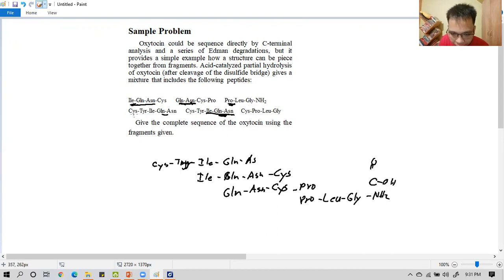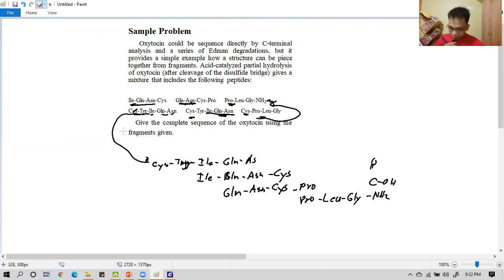And then next, saan kaya natin pwedeng idokdong to? So hahanapin natin yung patterns. Tyrosine, cysteine, tyrosine, isoleucine, glycine, ASN. Kung papansin nyo guys, ito ay papasok na siya dito sa ating fragments. So no need to write this. Okay? And then itong last fragments natin, saan kaya siya mag-overlap? Cysteine, cysteine, proline, leucine, and glycine. So no need to provide this kasi ito ay nag-overlap na dito sa may terminus na to.